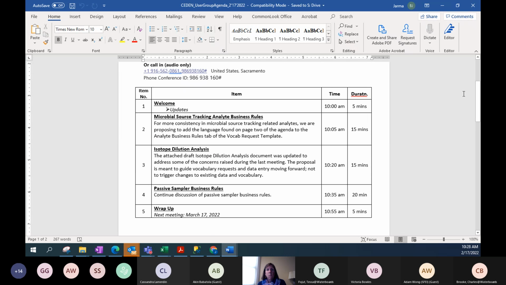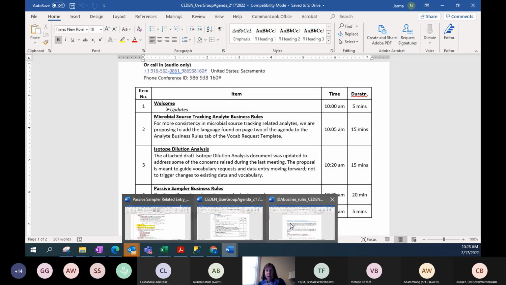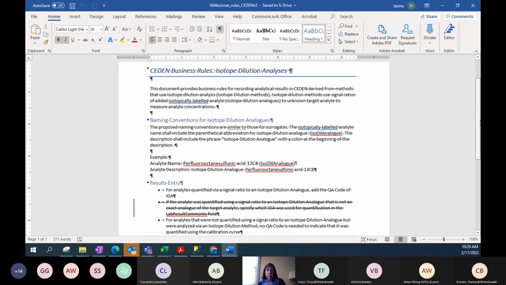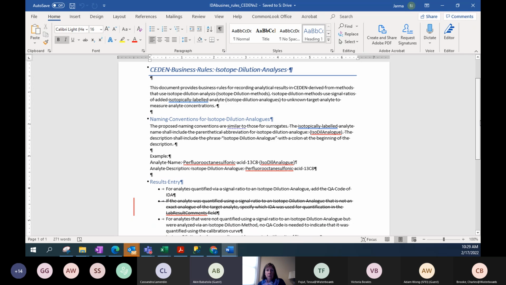All right, then we'll move on to isotope dilution analysis. We talked about this previously as well, and made some changes accordingly.